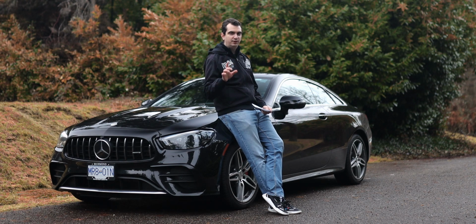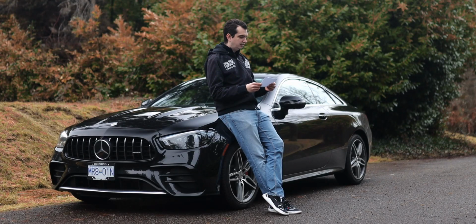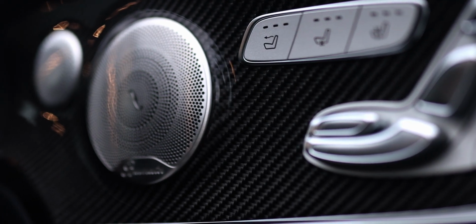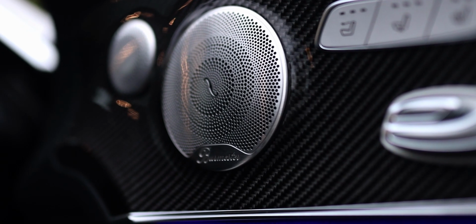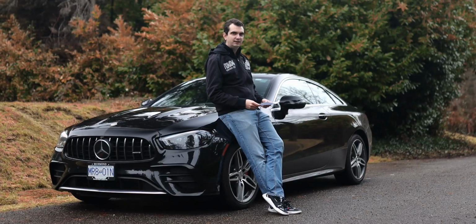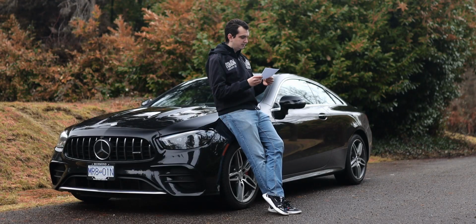First and foremost, there's the premium package, and I highly recommend that one for $6,000 because it has a lot of goodies in it. Then there's also the exclusive package, which gives you the soft closed doors and the fragrance system and the climate control. That's $1,500. AMG carbon fiber package, $2,500. Carbon fiber interior, $2,500. If you want red seat belts, $250. Head-up display, $1,500. Burmeister audio system, $6,900 Canadian. Wow. Air scarf, $600. Illuminated door sills, $250.